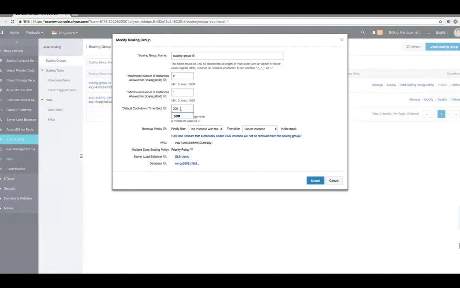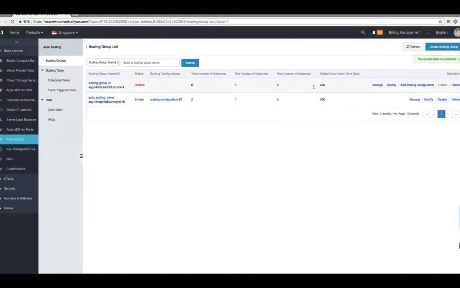We just change the cooldown time to 400 and click submit. So you can see after this change, the default cooldown time has been changed to 400. So let's go back to our PPT.